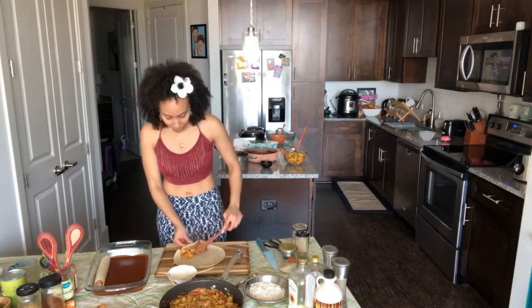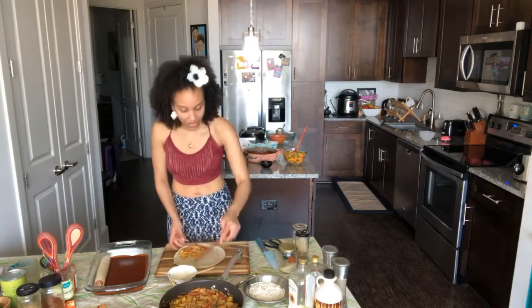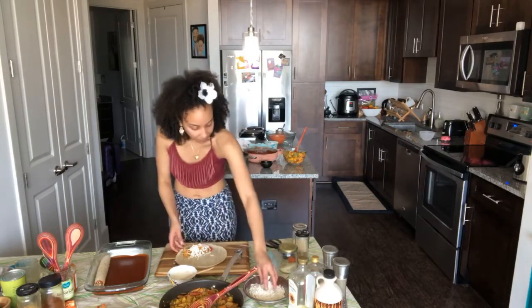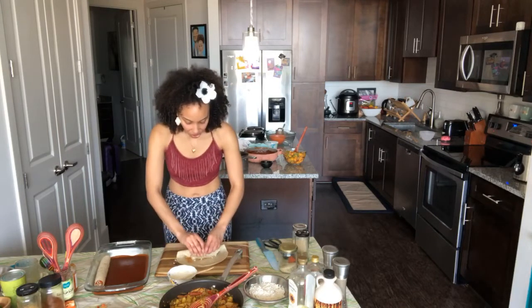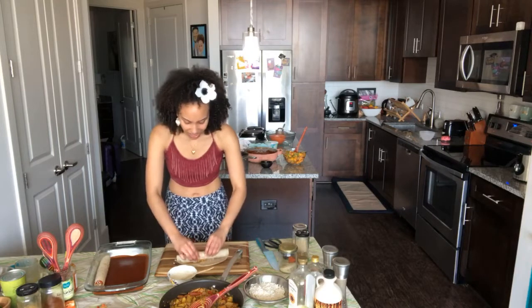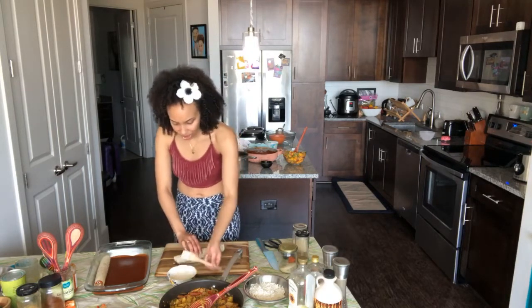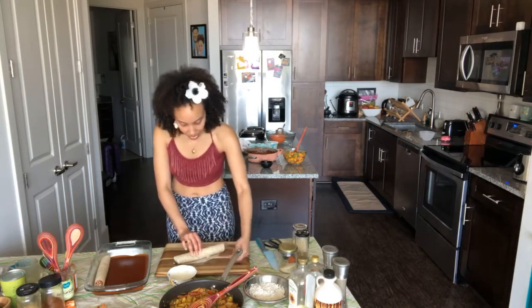Oh, I think I filled this one up way too much. I got too into the song, y'all. Sometimes you get too excited about the singing and you overfill your enchilada, but that's okay. That just means more love in your enchilada. All right, sprinkling in my cheese. There she goes, yes. And she can bust open. That's okay. Ain't nobody gonna judge her for who she is, because she's going in your mouth and she's gonna be delicious from your spirit and your soul.